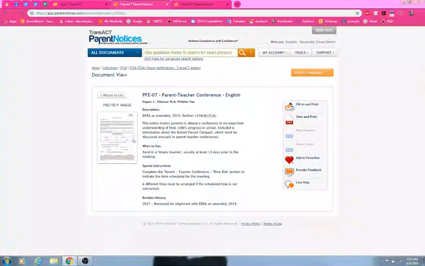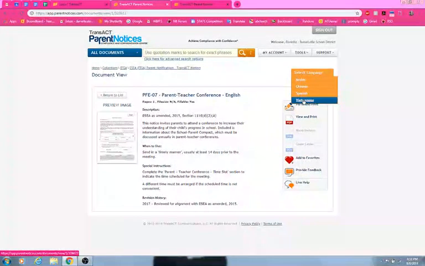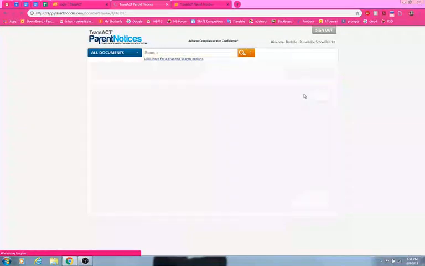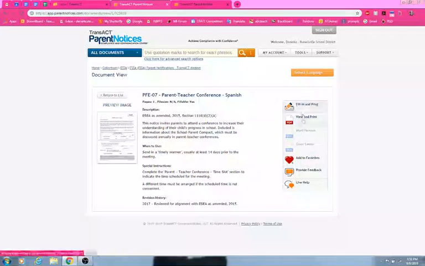So you click on it, and it will take you to the actual document. This is important: right here on the right, there's a drop-down menu for language. So you can choose the language, and it'll tell you how to fill it in. If we did Spanish, you can fill in and print, view and print, all kinds of stuff. Let's just do fill in and print and see what it looks like.